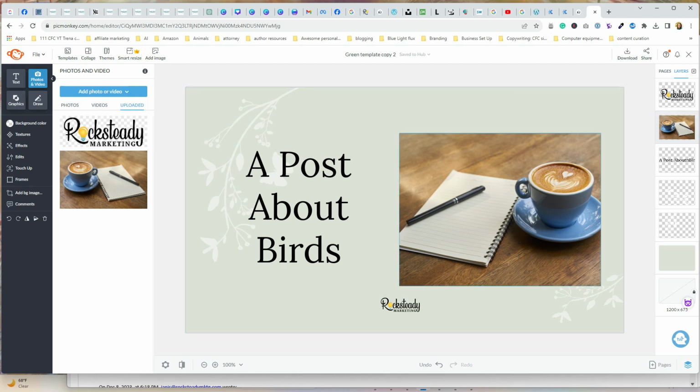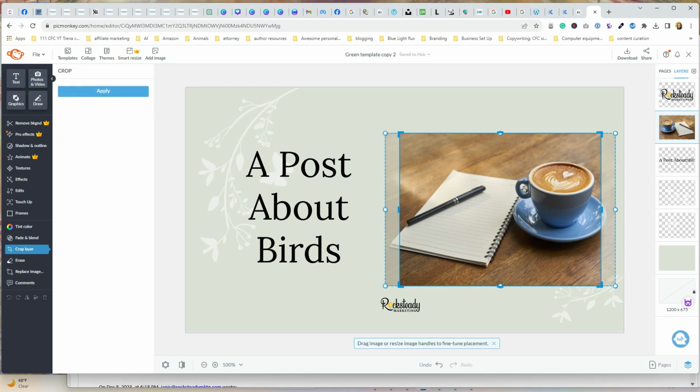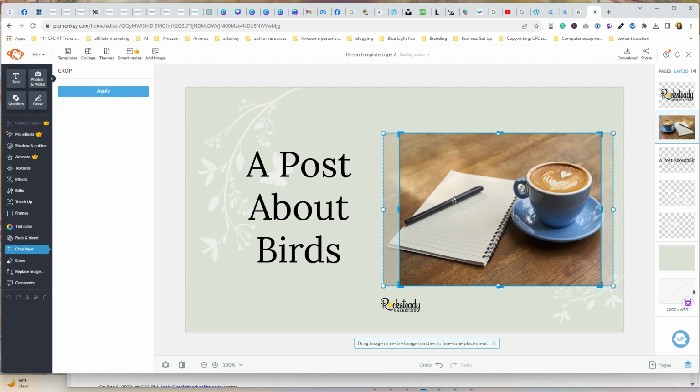This box may not be the same size as the image that I just dragged there. If you want to make a change, I'm just going to double click on the image, and see how there isn't any extra image above or below, but there is to the left and to the right, and that's because the image itself is wider than the box that the image is in. And if you want to change what you're seeing on the image, because maybe something got cut off on the left or the right, then you just hold it down with your left mouse and move the image.